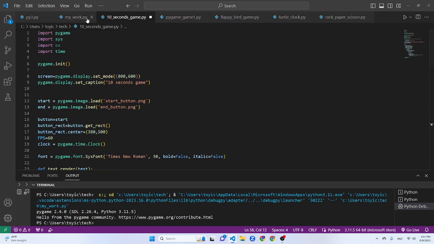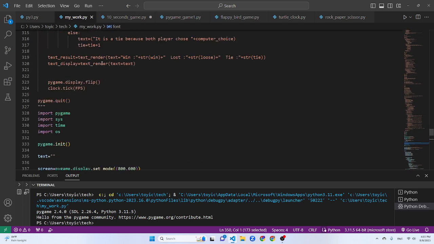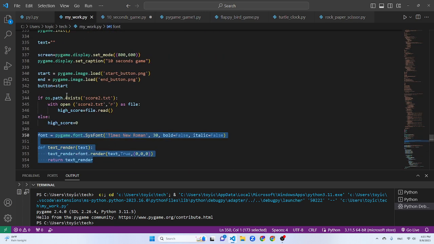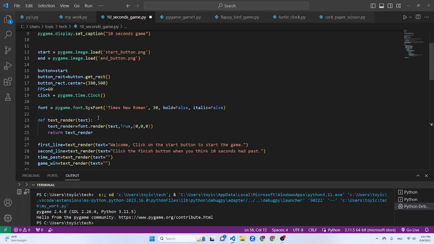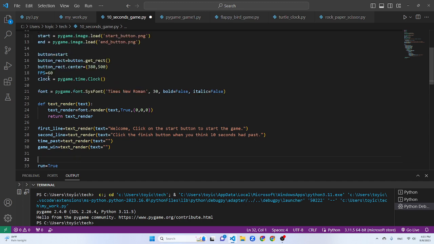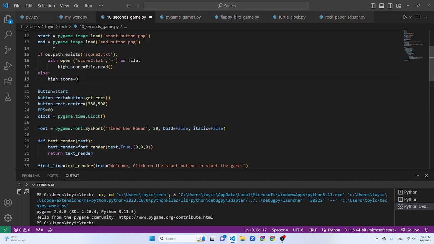now we need to use the OS module. I will just copy paste those lines because it's not so related, but it's kind of long. I mean, there's 6 lines, 5 lines. Okay, so basically this is to see if this file exists. If it doesn't exist, then we'll create a file and the high score will just equal 0. And if it exists, then it will open this file and read out the high score.